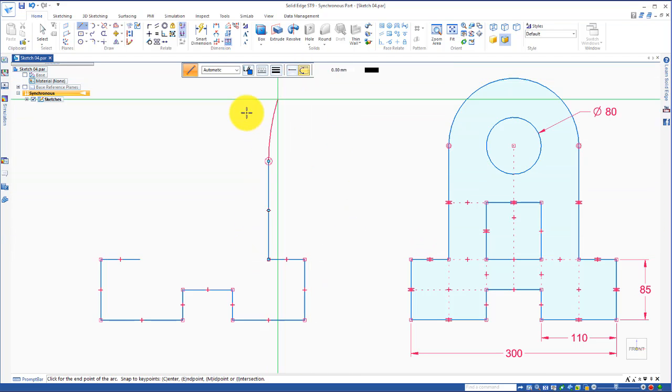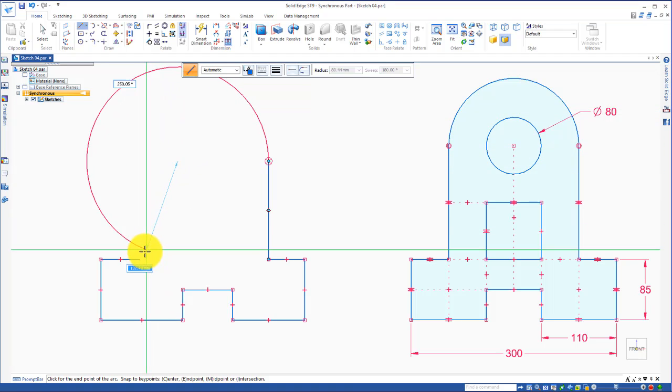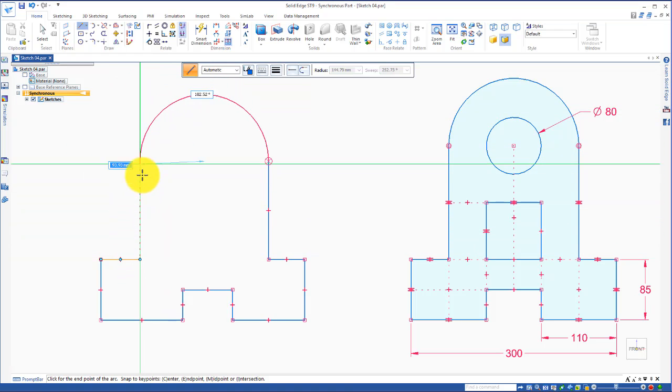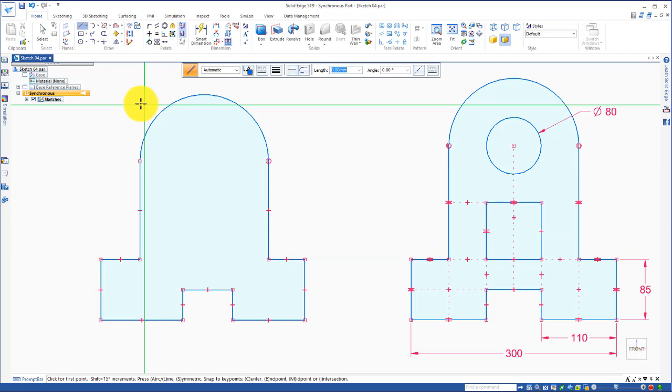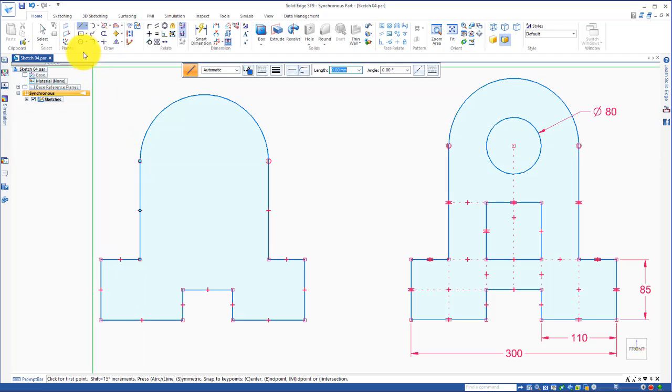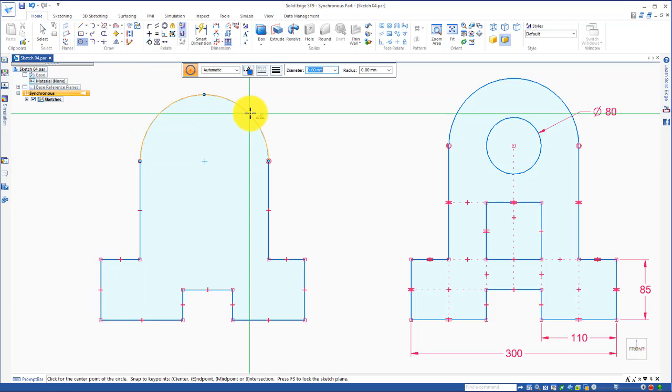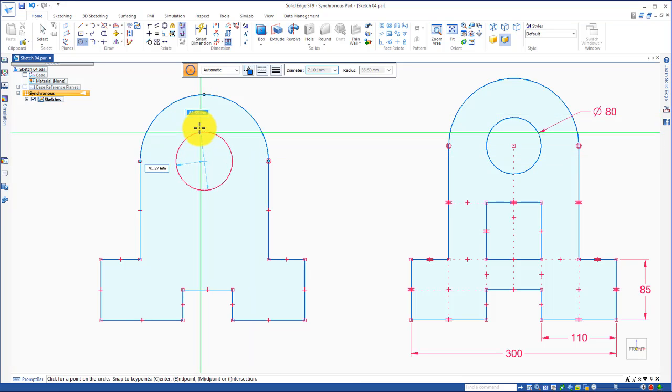And I'll go up and get the arc. And I'd like it to line up here, so I can just pull that down and in the right position. And there it is. Now I know I'm missing a constraint there, but let's just figure out a couple of other internal pieces. I get the center by sweeping across the arc.